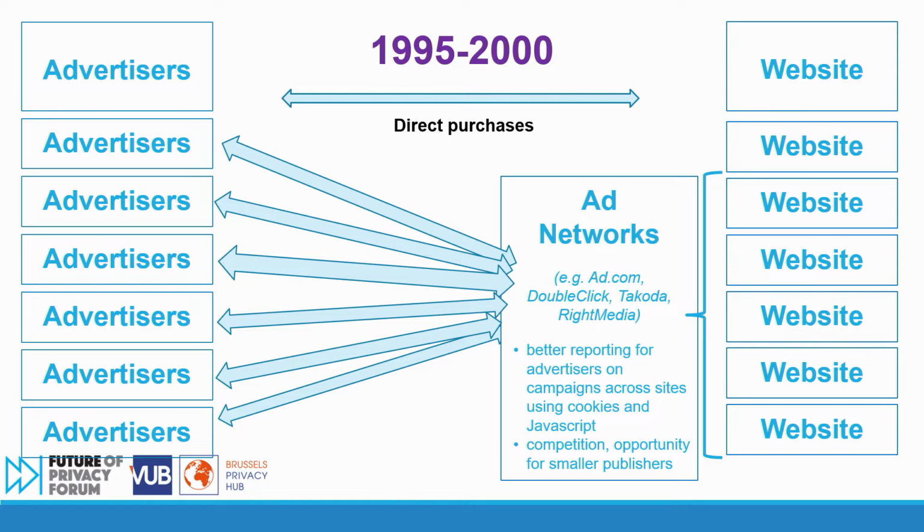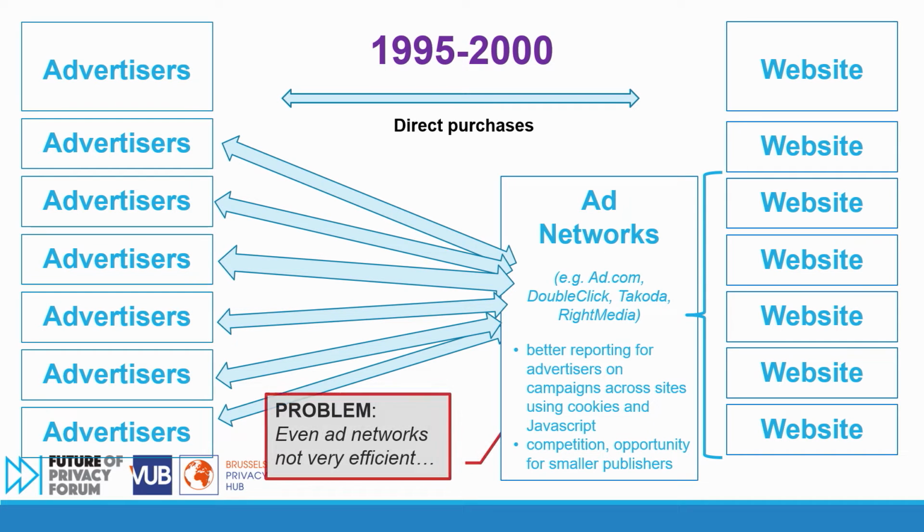And if you started a $1 million campaign, you had to load everything up and take a few weeks to get to there, and then get some reporting along the way, and you would be constantly bothering the ad network for that reporting. I know, I work for one of them, and it's quite an ordeal. So even that is not efficient. And Adam, from your experience working for an ad network, and let's leave this slide up while I ask this question so that people see the relationship. Why did this create privacy concerns?